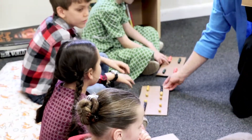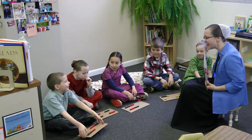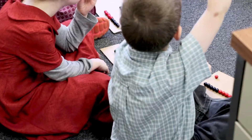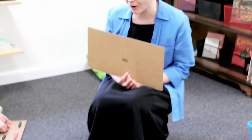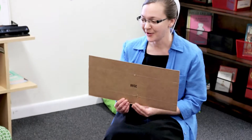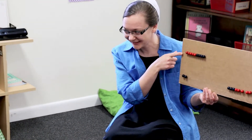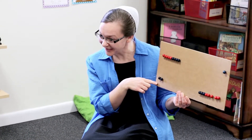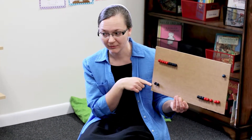And Conrad? One plus 10. How did you show that? One plus 10. Do you see Conrad's? One on the top and 10 on the bottom. Nobody has my way of making 11, even though you are all right. What is my way of making 11? 9 plus 2. That's right. And the reason that I chose 9 plus 2 is because this was our new math fact yesterday.